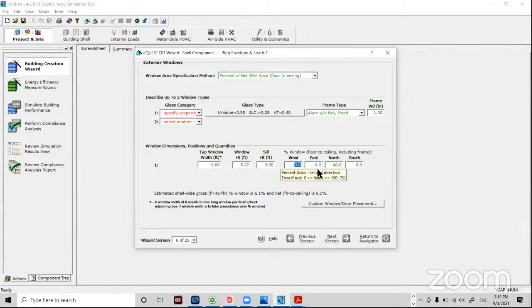Select the percentage of window to wall ratio, like 40% on each side. Sill height is the height from the finished floor level to the bottom of the window.